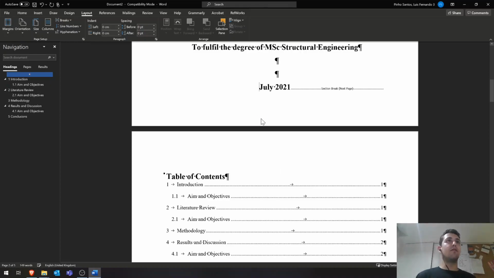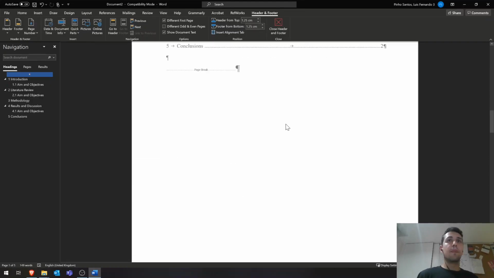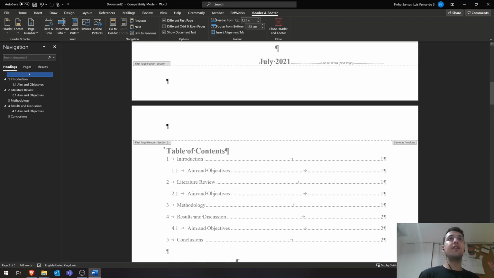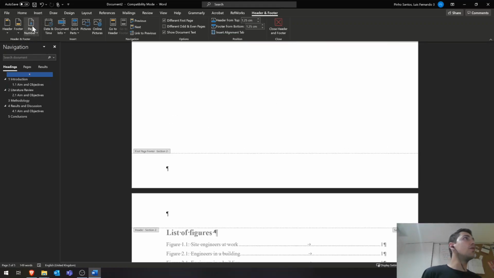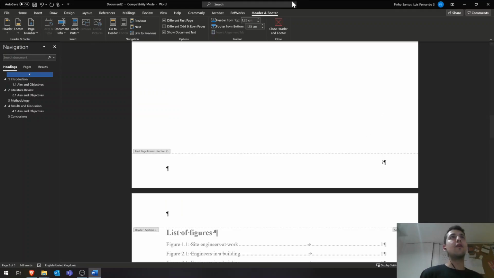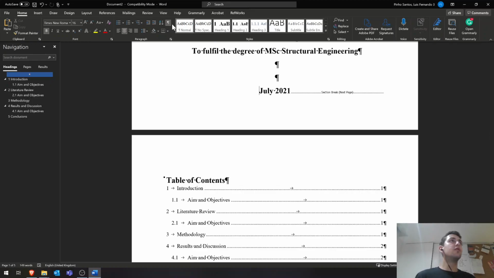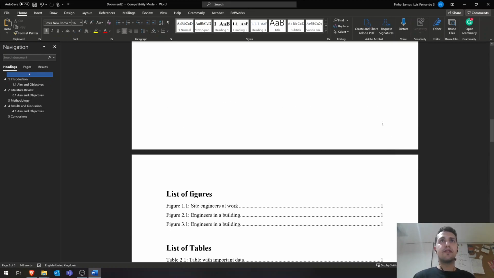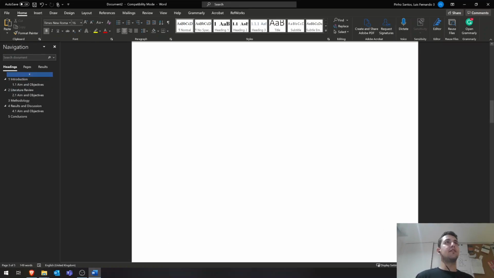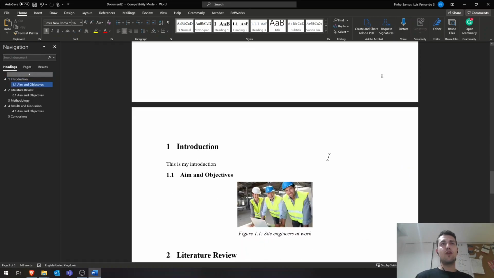Now, if we open our footer, we can do the same. So remove the link to previous, and then here we can add our page number at the right side, and now it starts at I. So it took a little bit of time, but we were able to make it very fancy. So I, then II, and then if you keep doing, right, if you have more pages, there's usually the abstract as well. So that's usually the right way to do it.